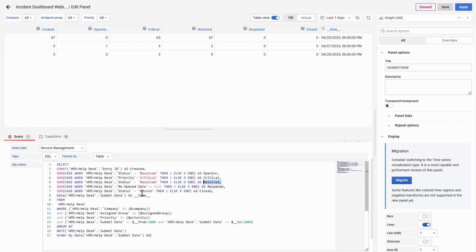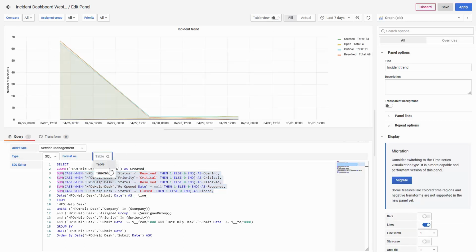And the ones where the reopening date is null, we are considering that they're not getting reopened and also counting them. As you can see in here, all of these will be all the lines that we can see in here. Let me change the time series so it will look better. And these are all the metrics that we have in here. Refresh once again.